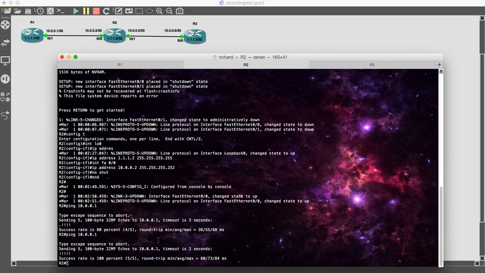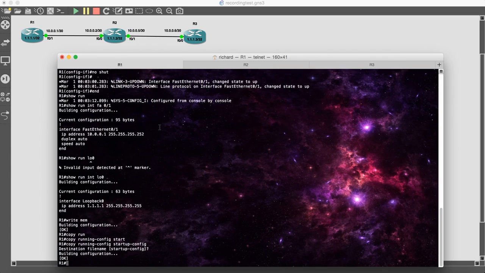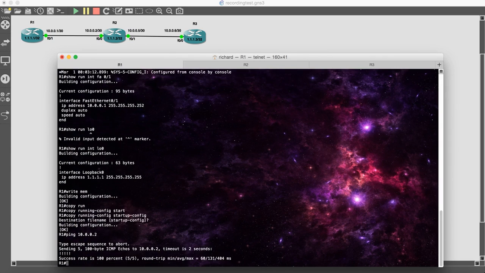Obviously, the ping is a two-way traffic stream, right? So when we ping that address, it's actually coming out of router 2, hitting that interface, and then getting the replies back. So we know if we were to come into router 1 now and ping that interface on router 2, that would succeed. And you'll notice that this one did not lose the first packet. That's because that connection is already established from when we pinged from router 2 to router 1.